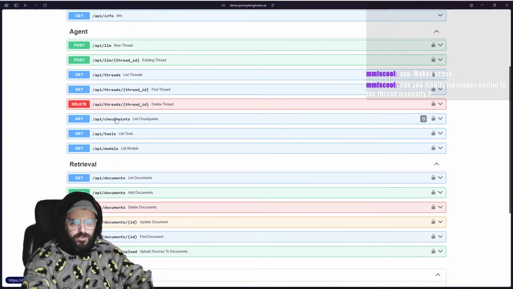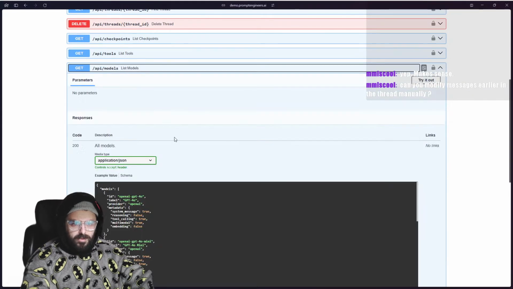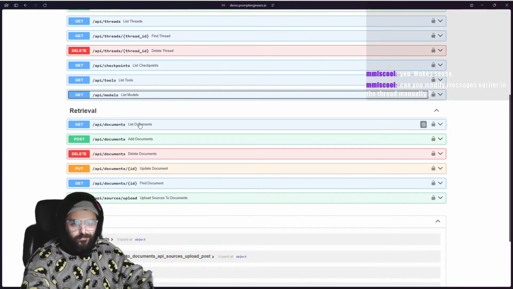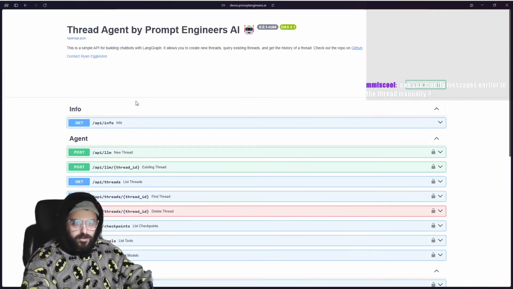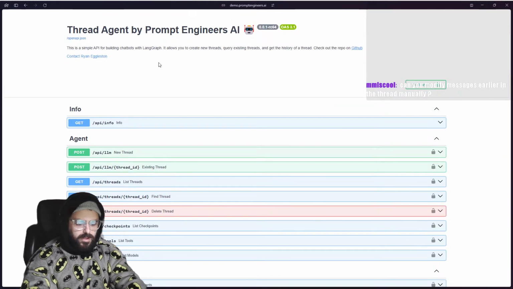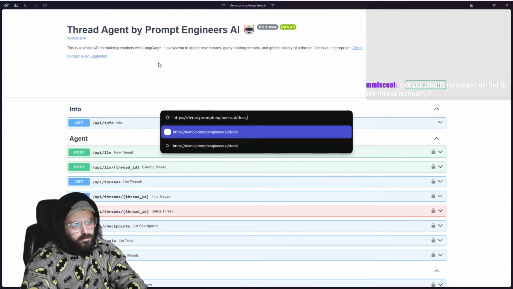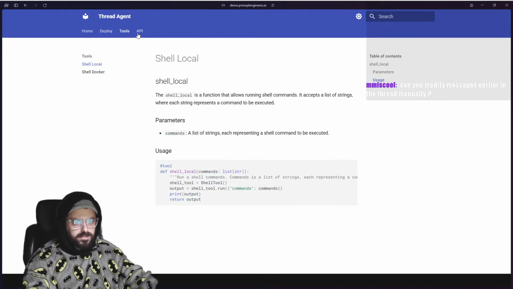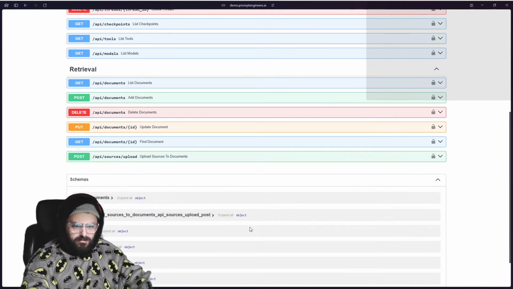I haven't figured out what to do with these checkpoints yet. I need to drill down on those. Then here's the list of tools that is available on the back end, and the list of available models on the back end with some settings that go with them. And here are RAG endpoints for chopping up documents. I also put a little static website over here so that I could update documents and keep this up to date if I could. And then I think that's about it.